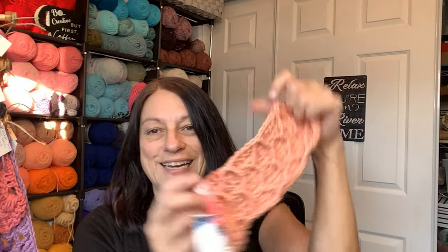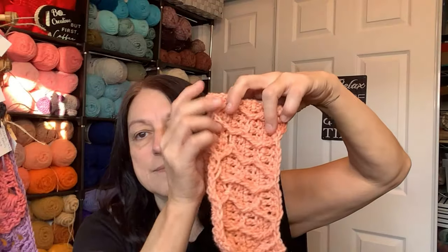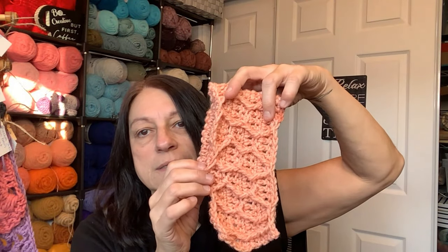Yeah, I was using yarn. There we go. The color just started to change. But how pretty is that? I mean, can't you just picture the chain link fence? I certainly can. Here, I'm going to hold that up. Isn't that silly? It catches my eye. It distracts me. But look at that. That is so nice. And again, it's one of those stitches where it looks so difficult and it's not.